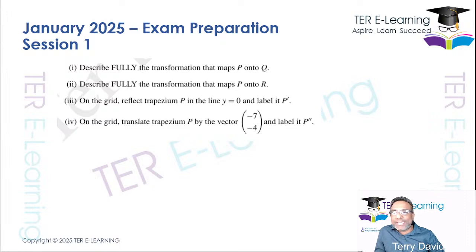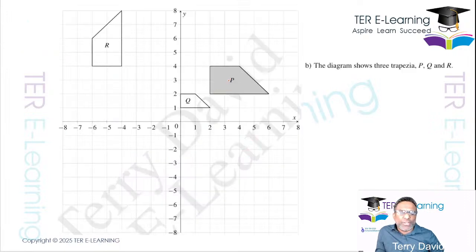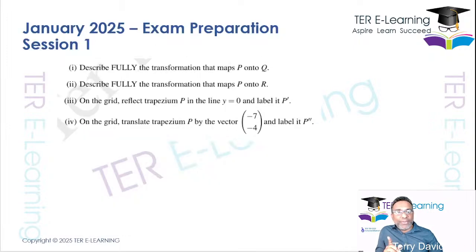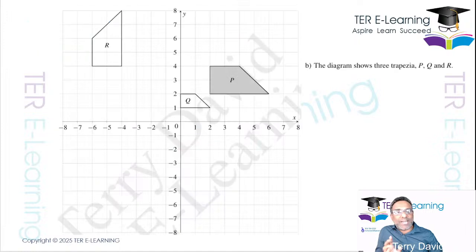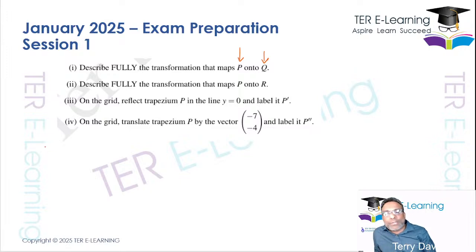What you're going to notice is that the two trapezia, right? One is just a smaller version of the next one, right? So obviously it's going to be an enlargement, right? But just keep in mind that an enlargement could either make something bigger or it can make something smaller, right? Now, whenever you're reading the question, they said what maps P onto Q, right? So that means you're starting off with P and you notice that it gets smaller, right? Now, you are not going to get all the marks if you halfway describe it, right? So it is an enlargement. So this is part one.